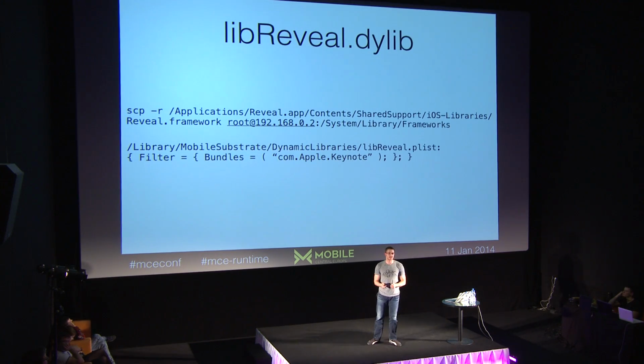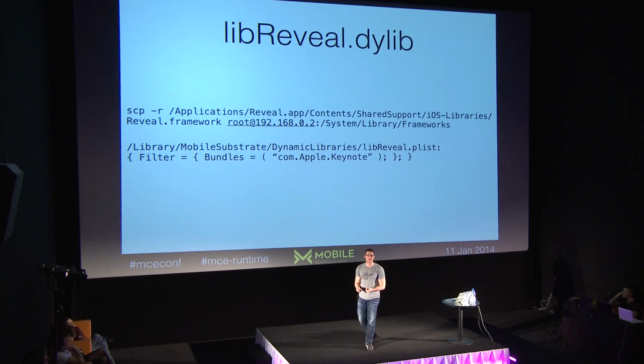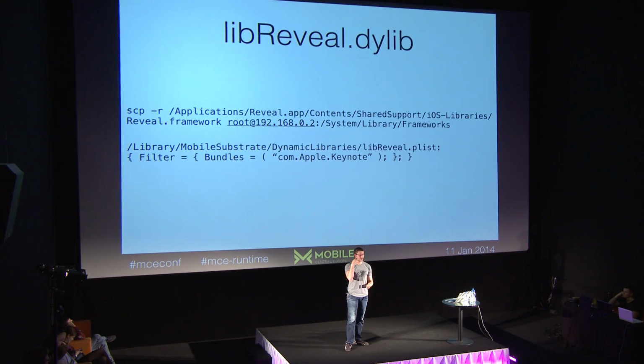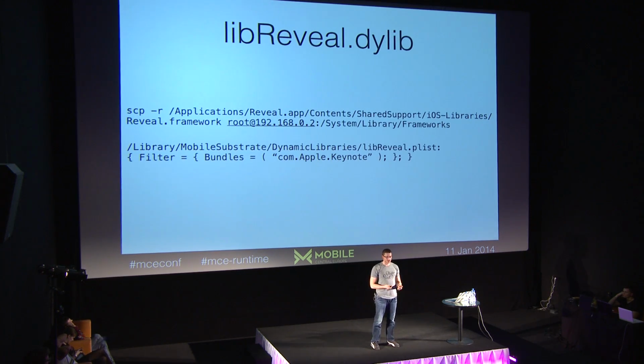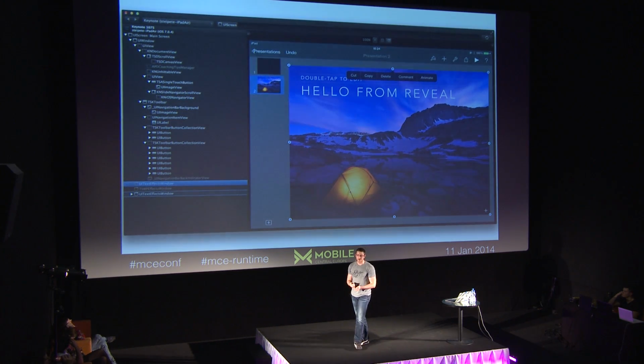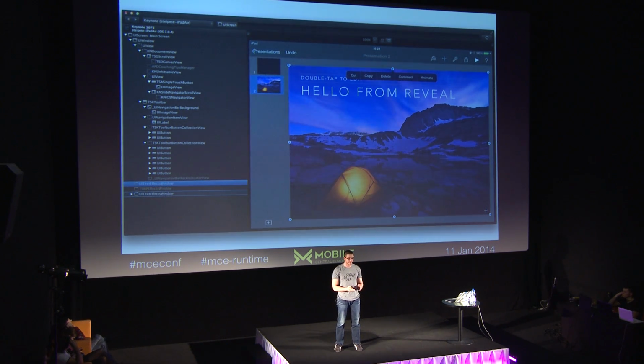And I also tried Spark Inspector. Some people reported good results with Spark Inspector, but my iPad didn't boot up anymore when I tried that. Luckily, there's safe mode when you hold the volume up button. There are a few things in Mobile Substrate which are really smart, so it was not a big problem, but I ended up just reusing Reveal. So this is how Keynote looks in Reveal. I was specifically interested in Keynote because in many ways my framework does a lot of the same things, especially with the canvas handling, having selections of objects that you can resize.